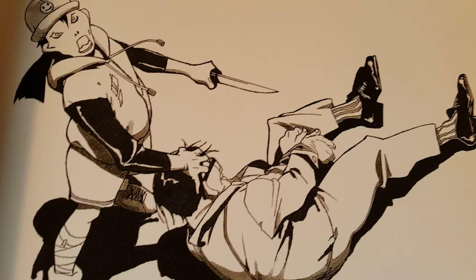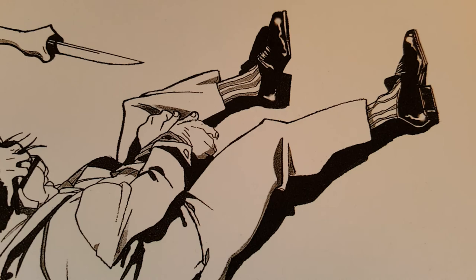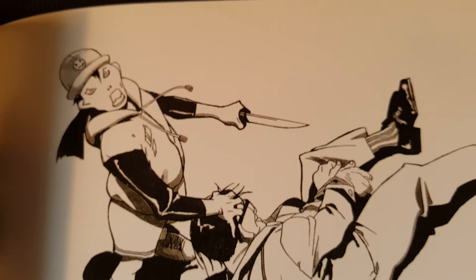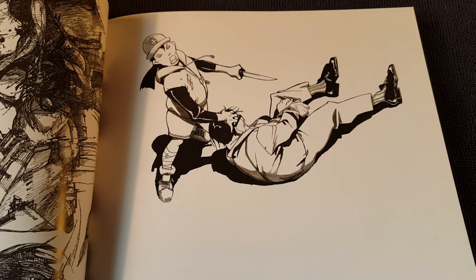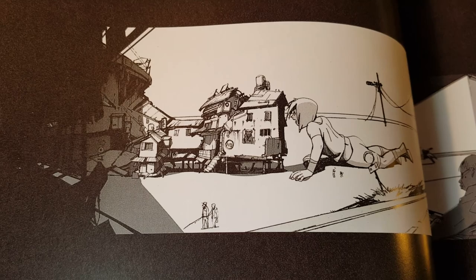Someone was asking me about black and white art. Here's a good example of a black and white piece that actually has a very nice warm quality to it — it's not a ton of detail, but you've got black, white, and then a little bit of wash, like washy gray ink on it. It's perfect. That looks like a grayscale scan. In terms of does black and white art look dynamic and have a level of depth — I would say yes, something like that does. A lot of this type of art really looks good in black and white. You can do a black and white comic that's pretty badass.